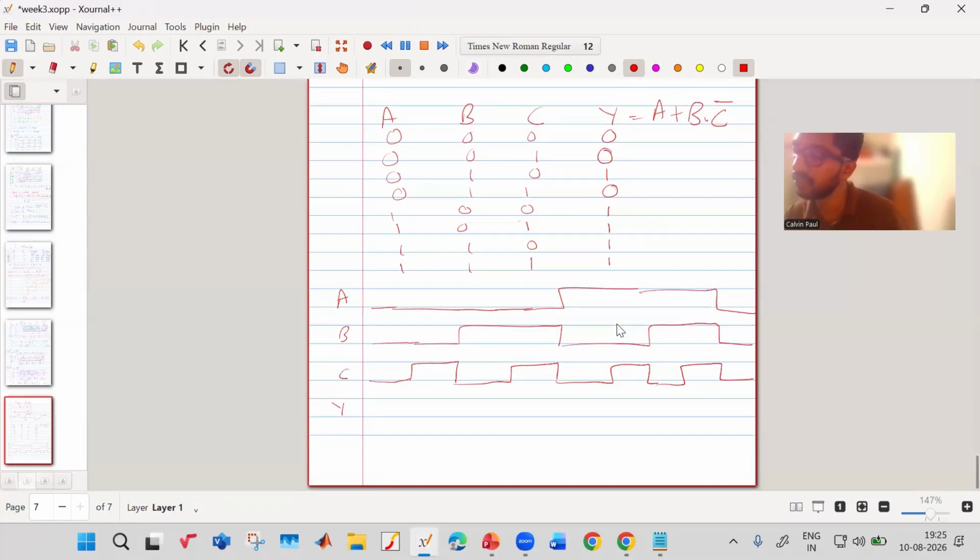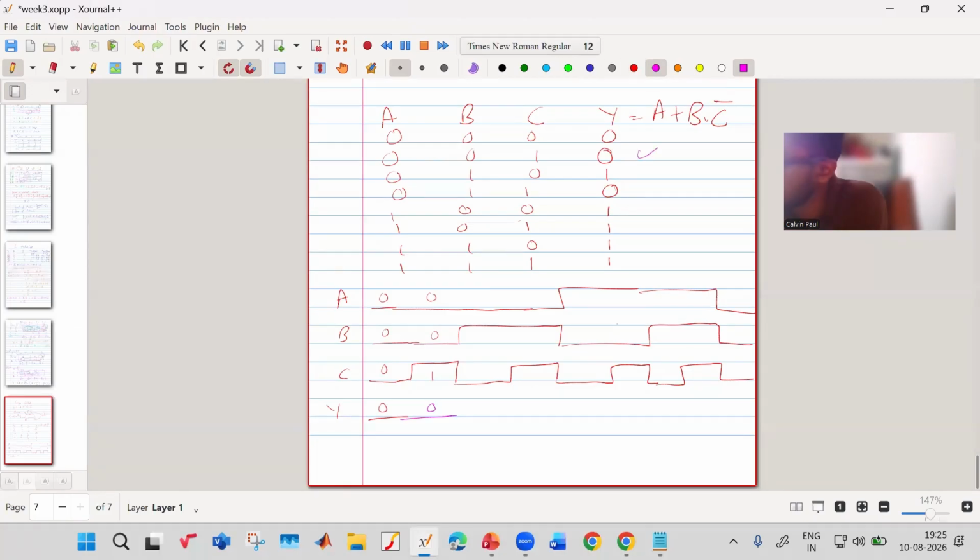So now, let us write what it means. ABC all 0 means, here you see A is 0, B is 0, C is 0. So your Y should be 1 or 0? It should be 0. Next, it is 0, 0, 1, so that is also 0.